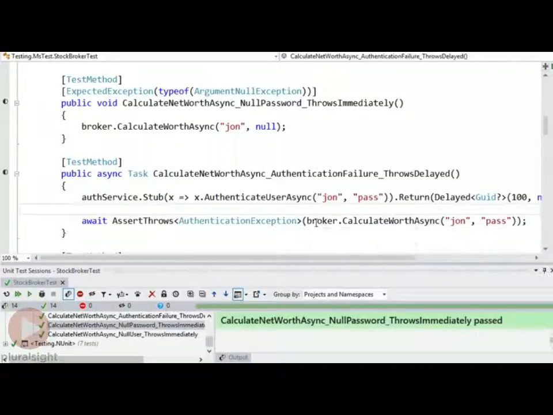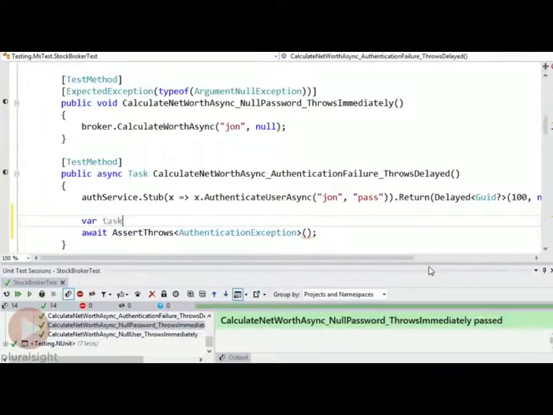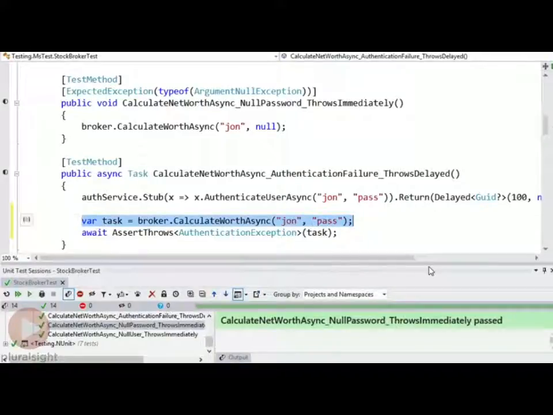So just to make this clearer, if we fetch the task, if this call threw an exception, then this test would fail. But instead, we're going to await the result of an Assert.Throws.